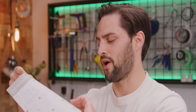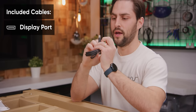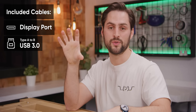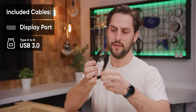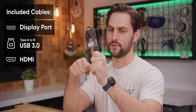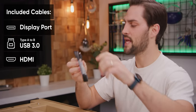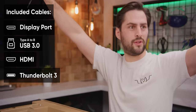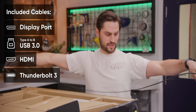We have one of those instruction manuals that's all pictures — those can be hit and miss. I'm going to try not to look at that. Cables: DisplayPort cable, probably going to use that. This is a USB Type B uplink cable — because at the back of this monitor there's going to be a USB hub where you can plug lots of stuff in, and then from the monitor to the PC you'll have this cord. HDMI — you probably don't want to use HDMI with this monitor if it's anything like other 5K 2K monitors I've seen in the past. And then there is a Thunderbolt 3 cable. These things are pretty expensive, or at least they used to be, so pretty nice for them to include what is like a four or five foot cable. USB Type C — so you can also run DisplayPort over USB Type C using this cable.